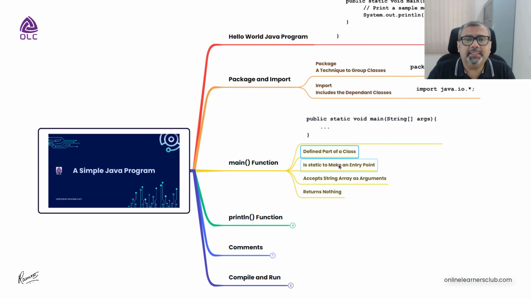The main method is also a static element. We have to make it static because we are not getting any instance. So it should be a static method so that it can become the main entry point, and it will accept certain arguments or parameters as a string array. You can provide multiple arguments, and they are accepted as a string array. And it's void. Void means it does not return anything. It is mandatory in Java to use the keyword void, representing that this method does not return anything back to the calling program. So that's the basic signature of the main method in Java.